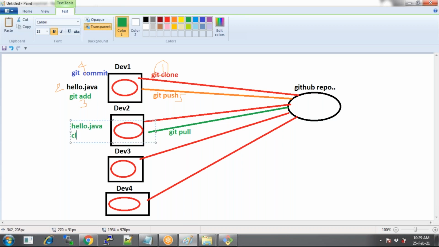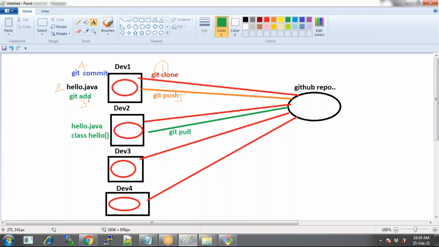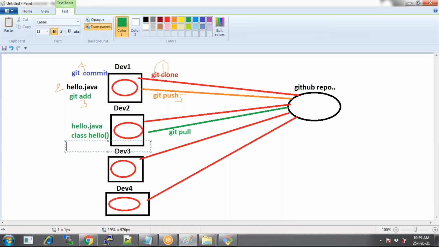Okay. Now, as developer 2, I'm modifying that file. I have added some code to that particular file. The file has been modified. So developer 1 has created it, developer 2 has modified it. Now tell me what the next steps are. Git add. See, add the changes.